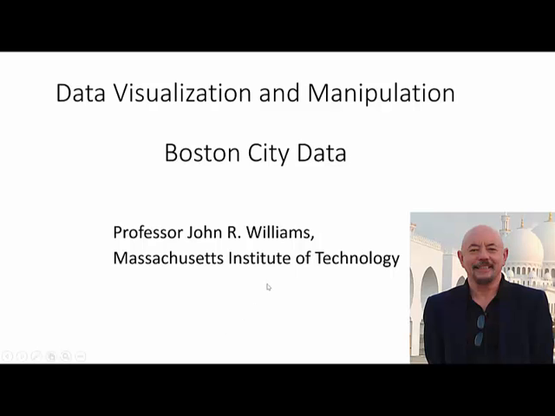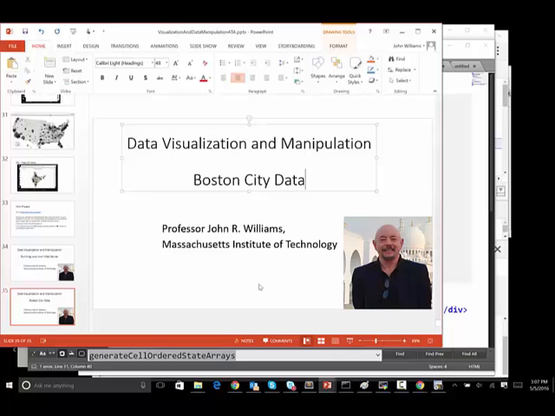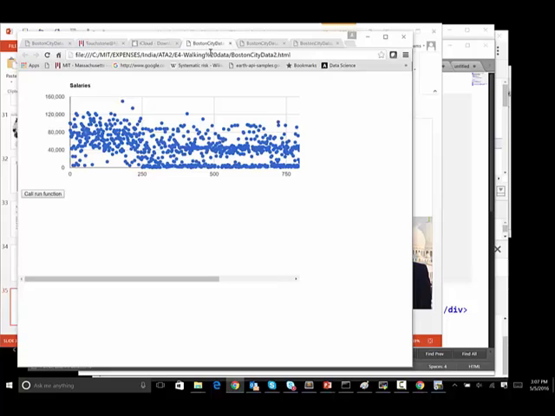So let me show you what it's going to look like eventually. Here I'm going to bring this up, and if I look at BostonCityData, this is what it looks like. Here I'm just plotting out the first 1,000 of those 20,000. I'm going to ask you to filter this data and plot out something different. But as you see, there are some salaries here, 50,000. There's one that's quite high there, 149. Okay, so that's what the data is going to look like.